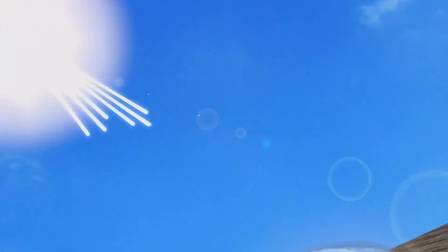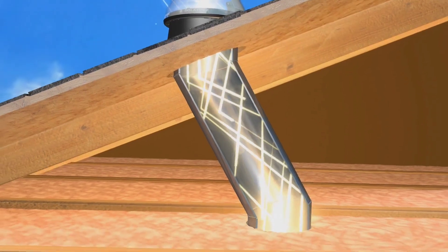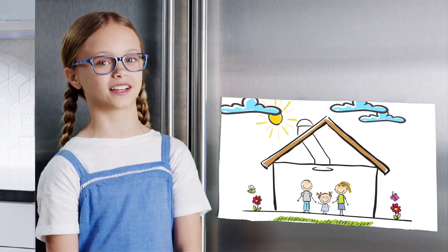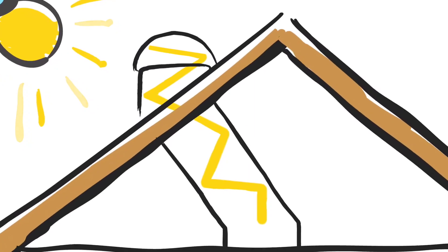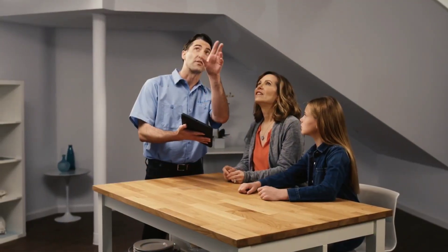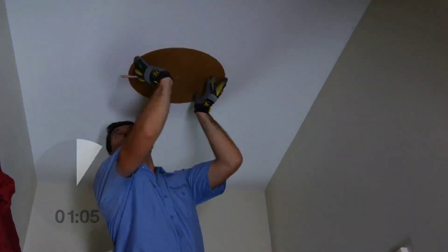Intelligently managing challenges related to sunlight, the Solatube is a pioneering tubular skylight that seamlessly integrates with ceiling systems to bring the brilliance of natural light into your home. Designed to eliminate glare and ensure consistent light patterns, Solatube offers an array of benefits: affordability, ease of installation, reliability, and positive environmental impact. Solatube further enhances internal health conditions and provides visual comfort without excessive heat, and can be installed in any home within two hours without needing structural modifications.